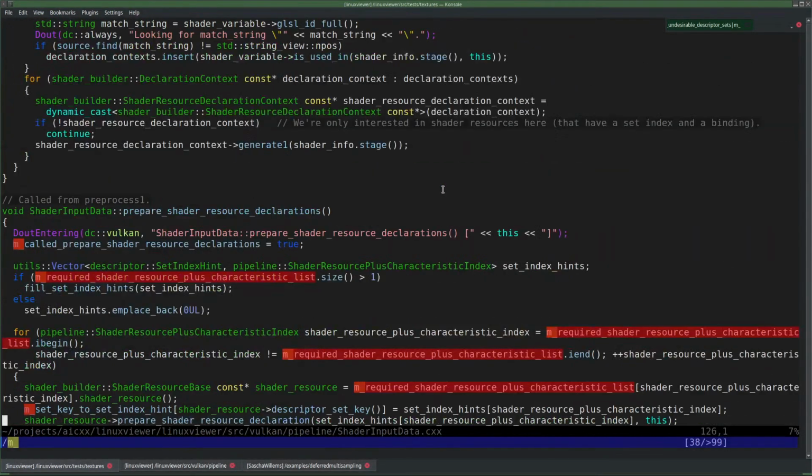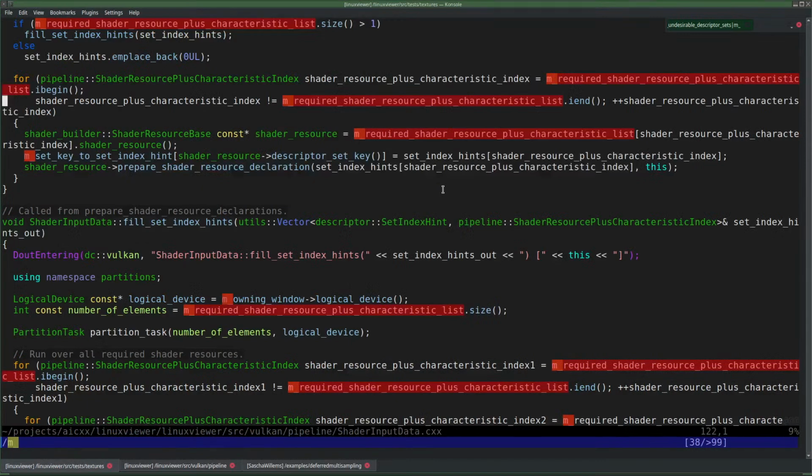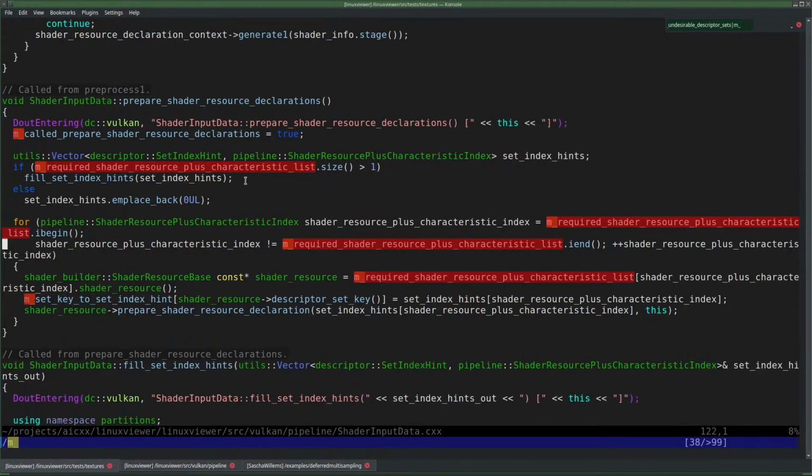Okay. And that was called from here. It's also using mSetKey to set key index. Eventually.